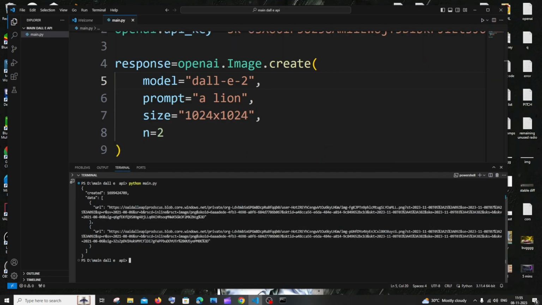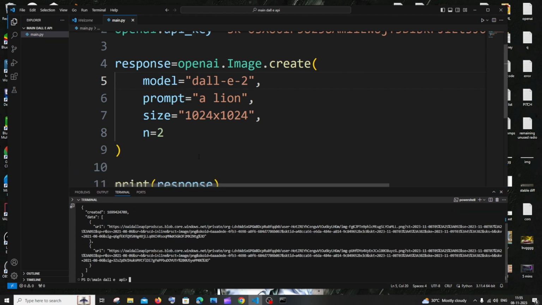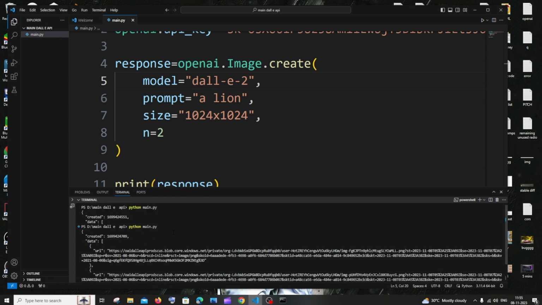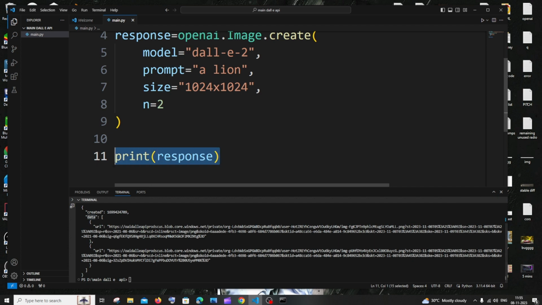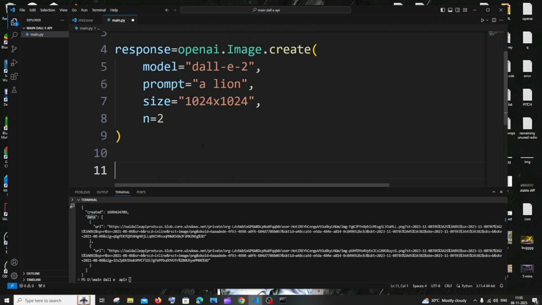The final thing that I want to show you is how you can access the URL alone in a list. In case you want to send this URL to the UI as a response, let me show you how you can access this. Here we have a JSON, and inside the JSON we have something called data. First let's break down that data. So we have the response. Let me just remove this now.